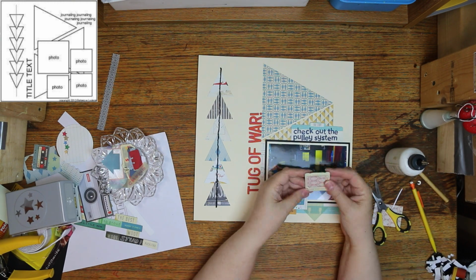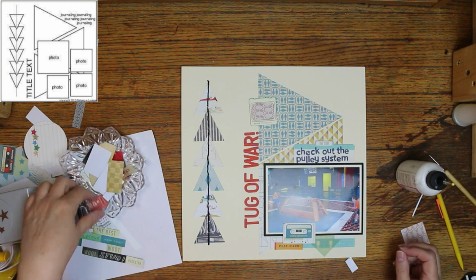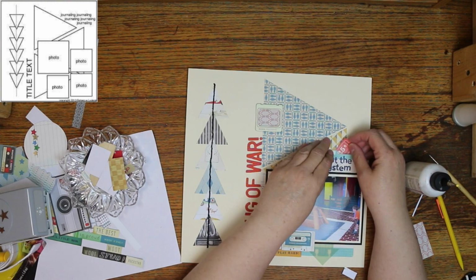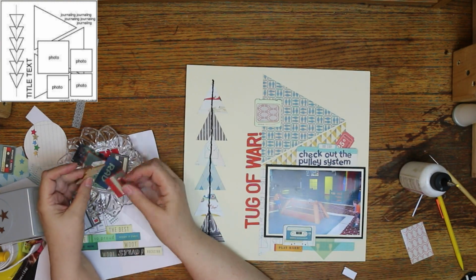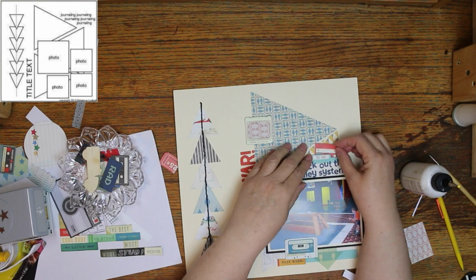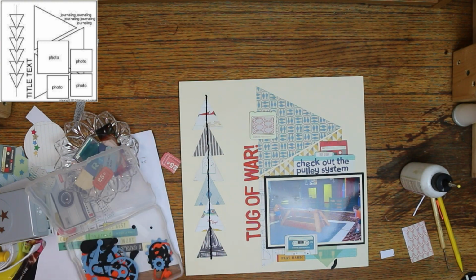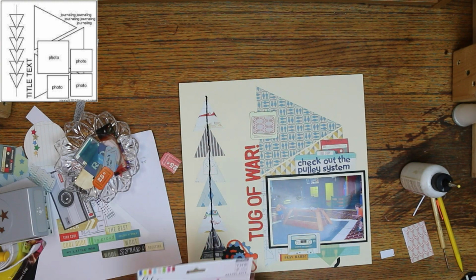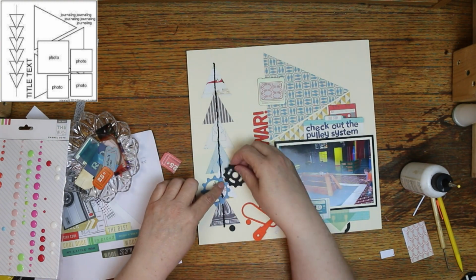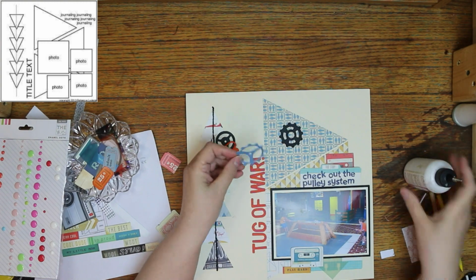But yeah, I thought I was going to use that slide, codec processing slide up there. However, I am going to remember a new tool that I bought. Well, it's a die. It's one of those steel rule dies. And I was looking at the picture as I was doing the layout and remembering days gone by. And I thought, oh, I wished I had a pulley to put on here. And then I thought, I have a pulley to put on here. That Tim Holtz mechanical steel roll die, it has gears on there, but it also has one pulley. And I thought, oh man, I got to use that. But of course, I'm using gears with it too.